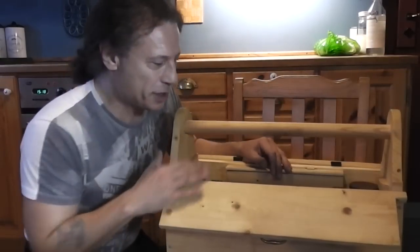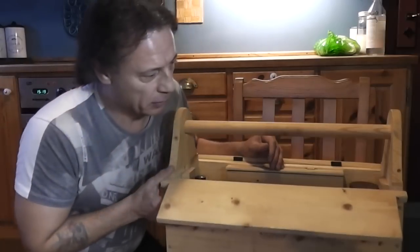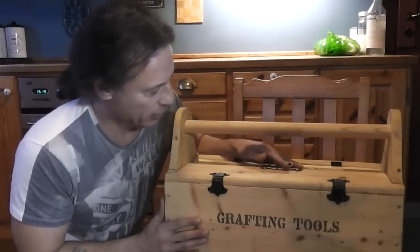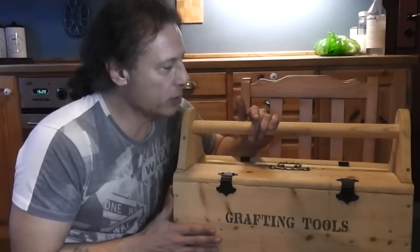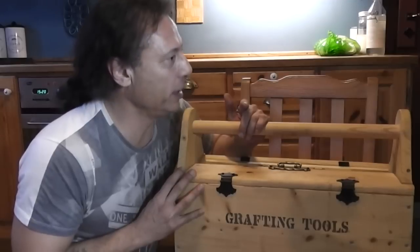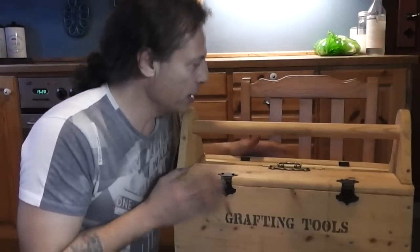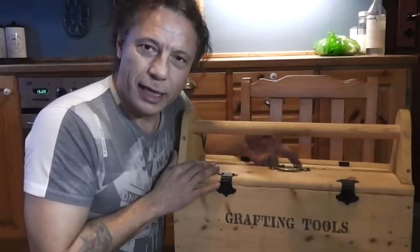Hello folks! I'm sitting here scratching my — what shall I call it? Pandora's box or something. This is my toolbox for my grafting stuff. I had to make this toolbox because all this grafting stuff was accumulating all over the place as the years passed by. So now I've got nearly everything in here and it looks like everything is in its place.